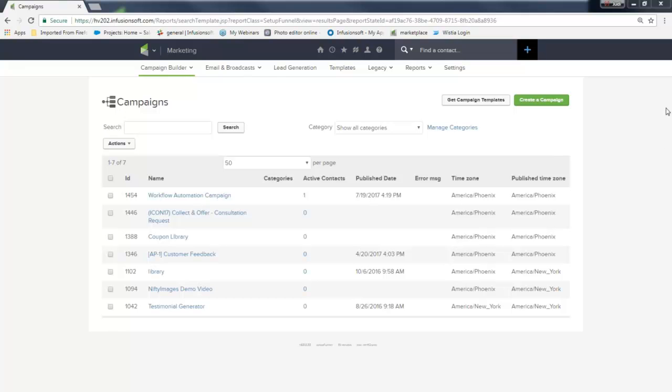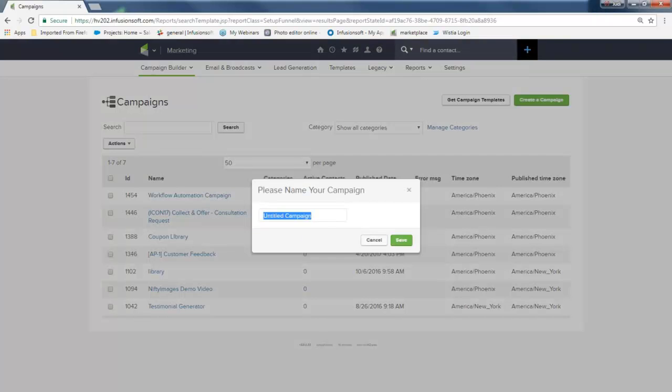To create your first campaign, we're going to come over to the right, and we're going to click on the green button that says Create a Campaign. And once you click that one time, this box is going to appear. And it's going to ask you to name the campaign. And the best Judy Miller tip I can give you is name the campaign what makes sense to you. Nobody's going to see the name of it. Name it what makes sense to you. So I'm going to call this Get My Newsletter. And then I'm going to hit Save.